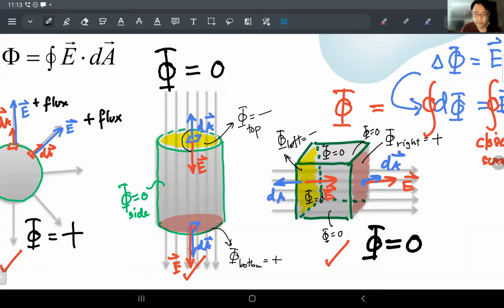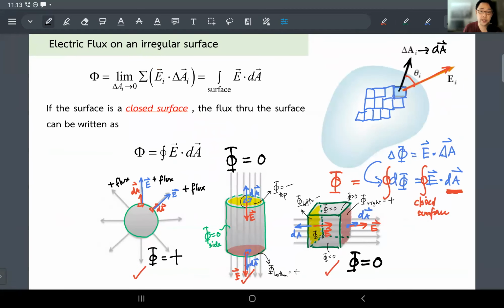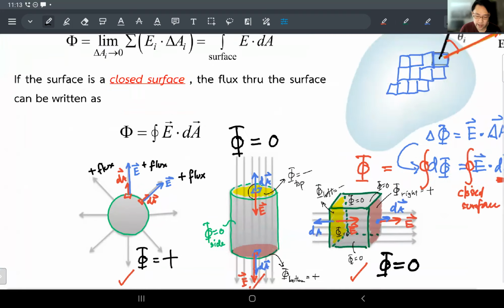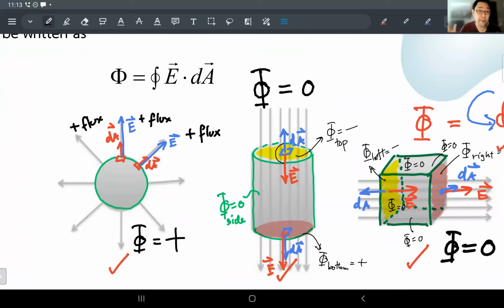Okay. Cool. So this is what I'm trying to get you to: just understand what the flux is and how to calculate flux through any surface. And the surface that we are talking about has a special shape, which is supposed to be closed. We want closed surfaces. And what we agree on right now is, you understand what it means to have positive flux? It means the electric field vector is leaking out, pointing out. Negative flux means the electric field is getting into the closed surface. And what you want is the net amount of flux. So you have to do this flux calculation all around, everywhere. And once you have that, you will be able to make the connection, which I think you can guess.